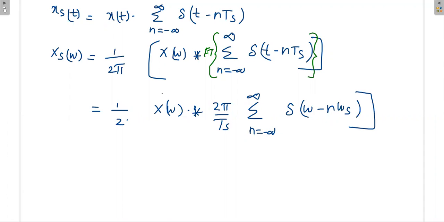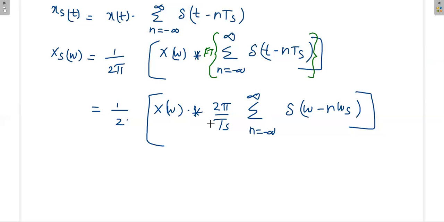Now here you have to be a little bit careful, because the first function is in terms of X of omega. That means the second function also has to be in terms of omega only. Why? Because the Fourier transform can be written in terms of omega as well as f. In some books, instead of X of omega, they might be using X of f. That is also possible. But here we are in the omega domain, so here also we have to use the omega domain. When you operate in the f domain, you may not be getting this 2 pi. Similarly, when you operate in the f domain, in the convolution itself, you may not be getting 2 pi. So you have to be a little bit careful whenever you are operating with f or omega.